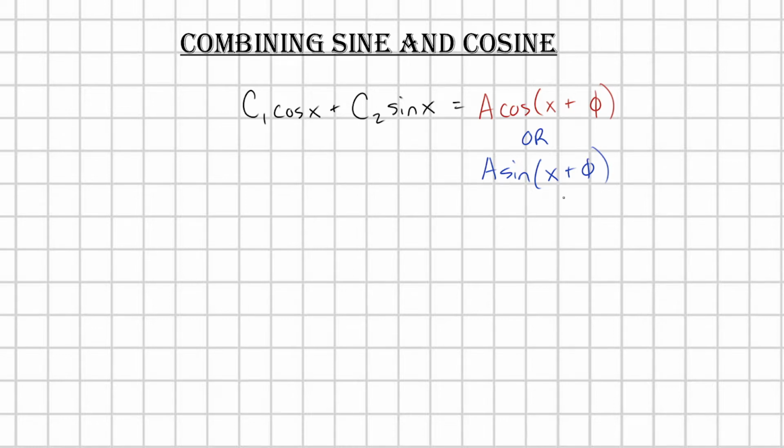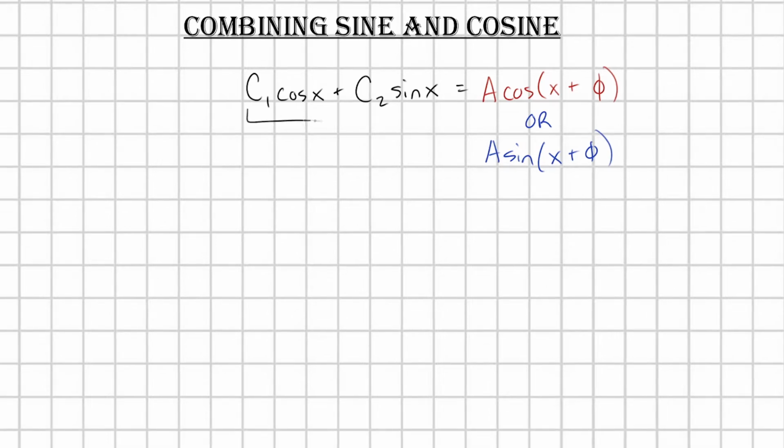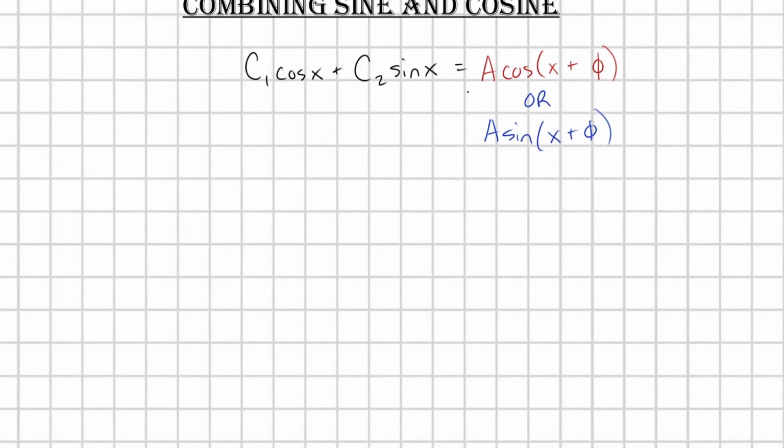Or in other words, how do I combine this cosine function and this sine function together into a singular cosine or sine function? Being able to combine cosine and sine waves into this form, where you can immediately recognize the amplitude of your wave and the phase shift of your wave, is a very important skill in physics, and it comes up all the time in a bunch of different areas. So this is a really important and useful transformation that we should feel very comfortable about using. So let's go ahead and discuss how we would actually go about doing this.